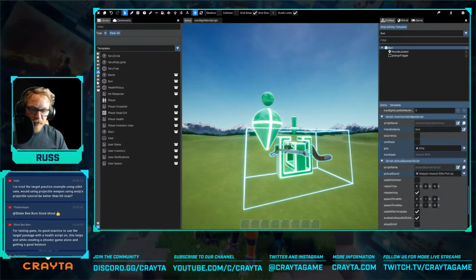Okay, so friendly names. This is the name that will appear in the inventory item spec script. Again, this is another example of how these packages talk to each other. You've got the inventory script, when it's scraping essentially what the user has in their inventory, what templates they have, i.e. the gun, it will look for the inventory item spec script and say, well, this is where the information is that I need to display.